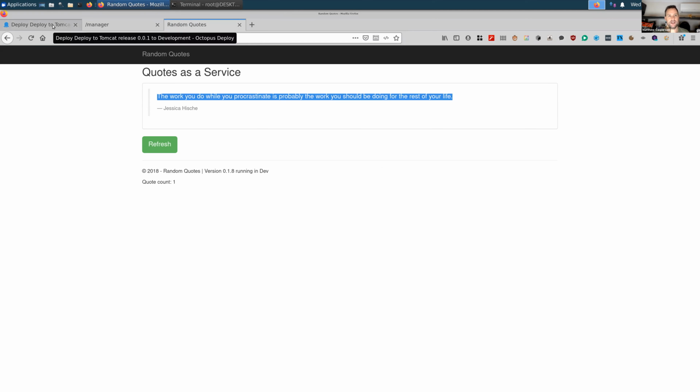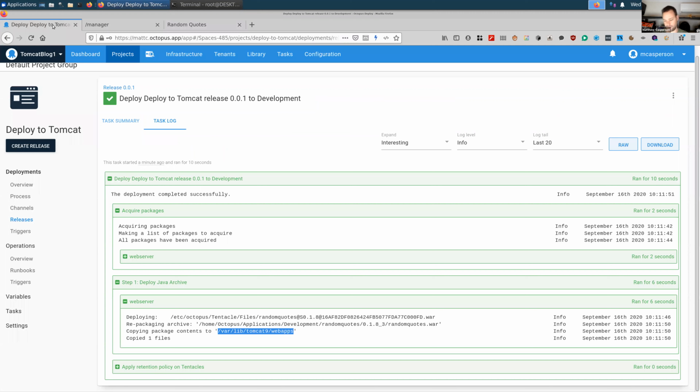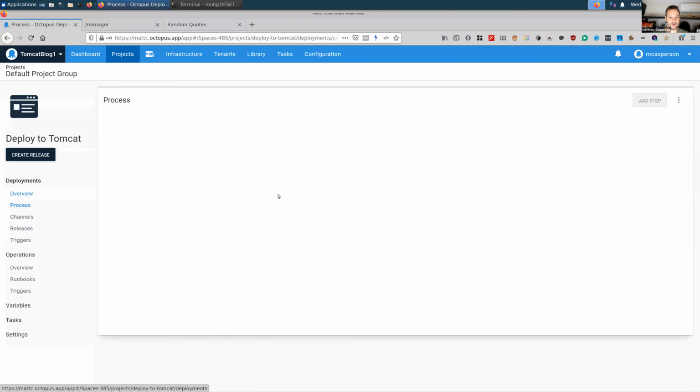So one of the new features in Octopus 2020.4 is the ability to inject values into config files like YAML and XML. So Octopus has had this functionality for quite some time, but it was limited to JSON files. And typically, certainly within the Spring ecosystem, YAML files are definitely more prevalent. And in the older style of Java apps, XML was typically the most popular config format. So JSON didn't really play a big part, and that was a big hole for people deploying Java applications. And fortunately now that's something that's been solved with the latest release of Octopus.